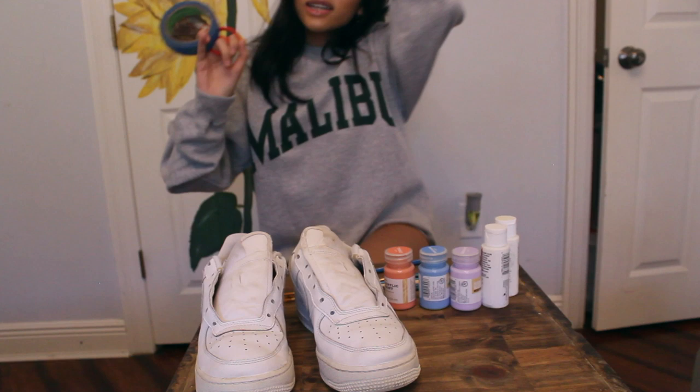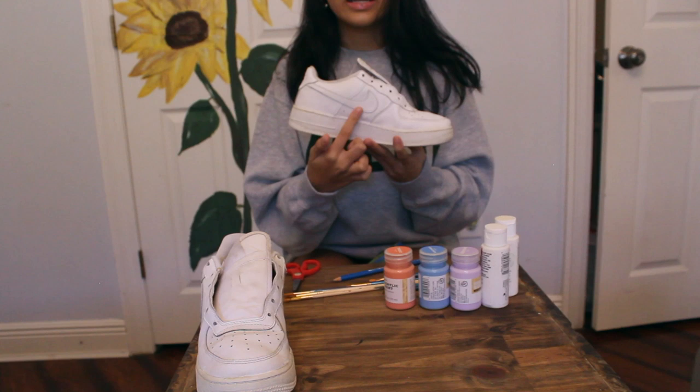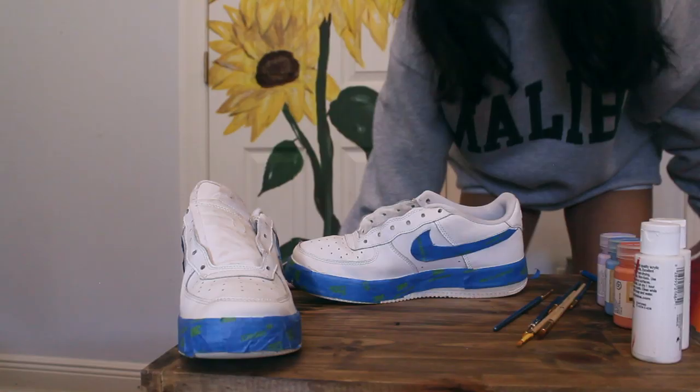So I got some tape. We're going to basically tape off the bottoms because I don't want to paint the bottom. And I don't think I want to paint the logo either. I'll be back whenever I'm done with this because I taped all around the edges. And the logo — it's over for Nike. Why buy Nike sweatshirts when you can literally make it with tape? Looks so fresh. Honestly, this video is done already.